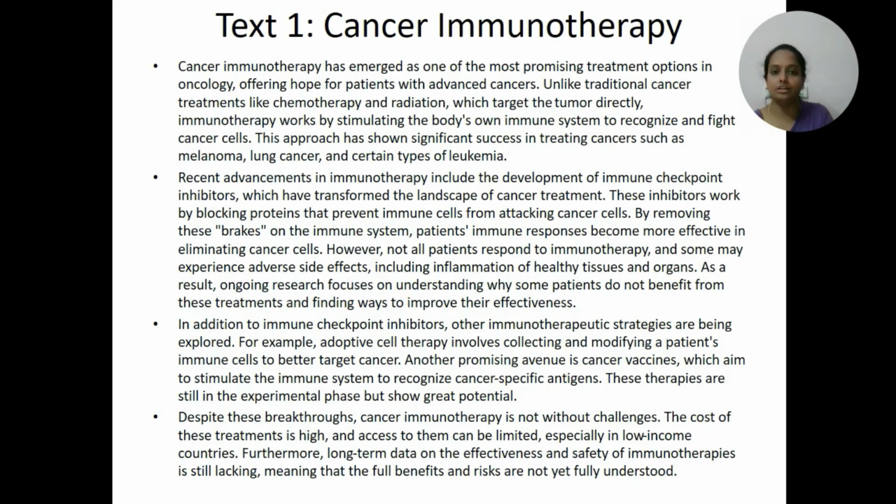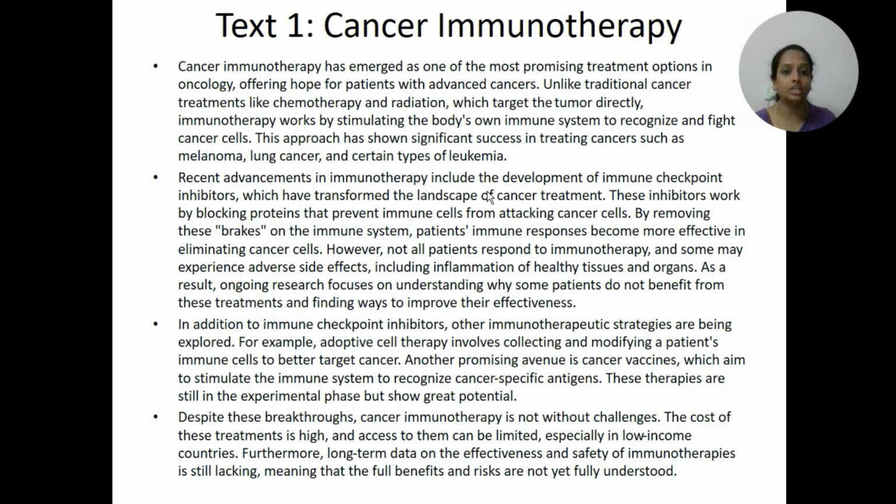This is an extract from Advances in Cancer Immunotherapy. If you want, you can pause the video and read it. I will also read it for you. Cancer immunotherapy has emerged as one of the most promising treatment options in oncology, offering hope for patients with advanced cancers. Unlike traditional cancer treatments like chemotherapy and radiation, which target the tumor directly, immunotherapy works by stimulating the body's own immune system to recognize and fight cancer cells. This approach has shown significant success in treating cancers such as melanoma, lung cancer, and certain types of leukemia.